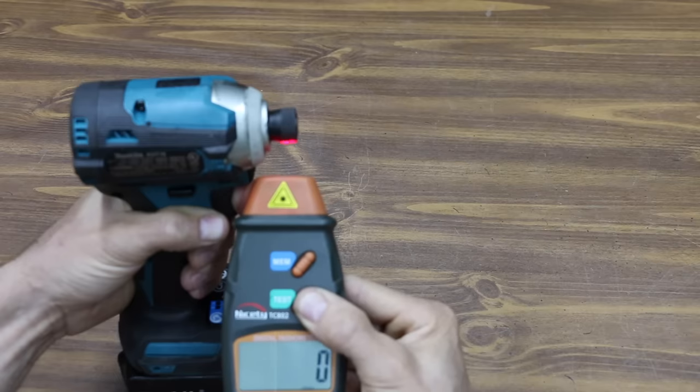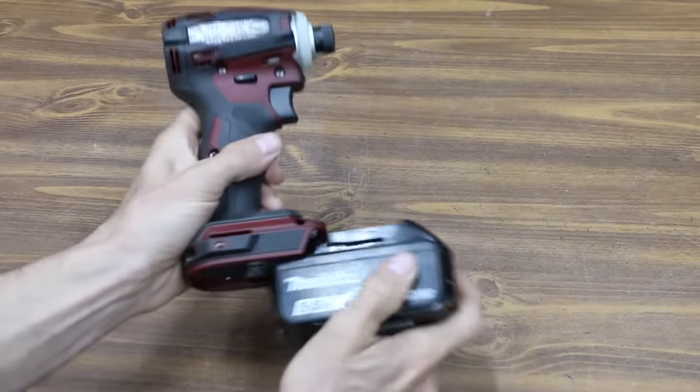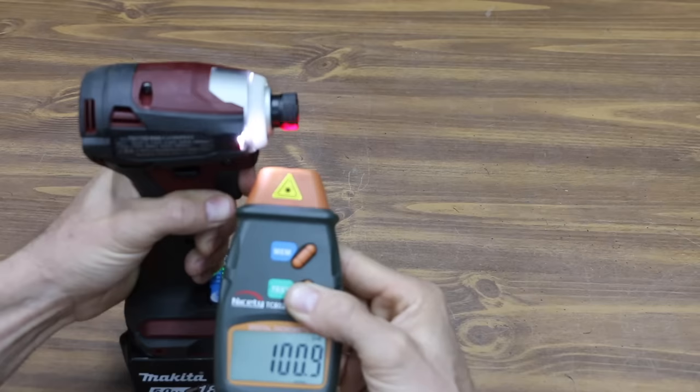If you're working with delicate material, good low RPM control is pretty helpful. The slowest the blue Makita would rotate without stalling is 114 RPM. I'm going to go ahead and use the same battery for the red Makita just so we can get a fair comparison. The red Makita offers slightly better low RPM control at right around 100.